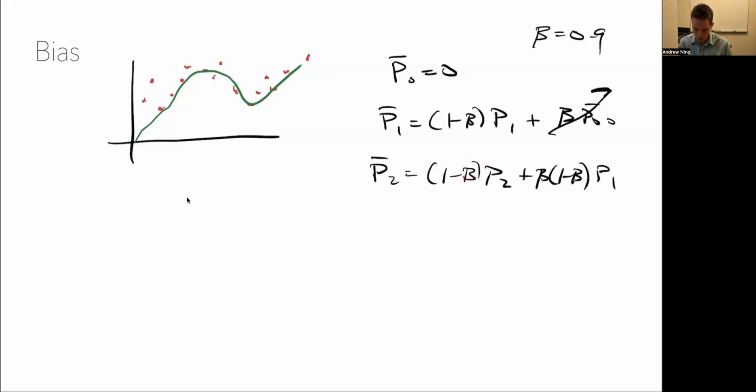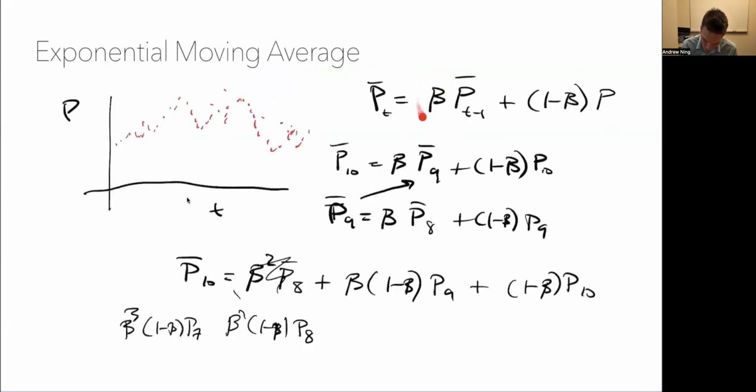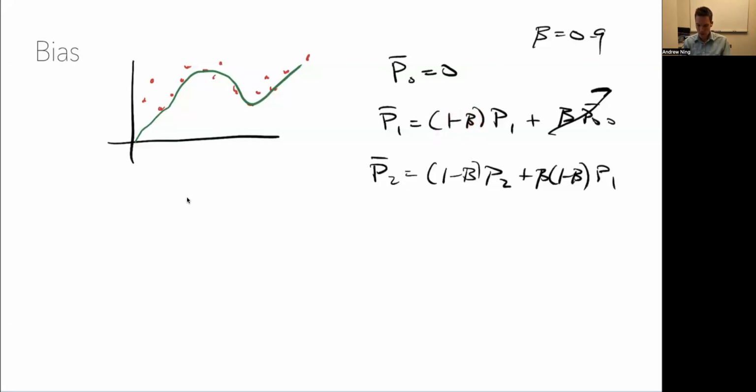And so again, all of these coefficients don't add up to 1. Before, when we were doing the averaging, the way we do it, beta and 1 minus beta add up to 1. That's by design. I'm getting a linear combination of these two. Here I would have had a linear combination that adds up to 1, but I've got this term here, the beta squared times 1 minus beta, the term with the P0, and it's gone.